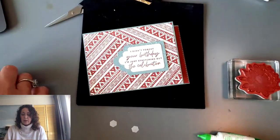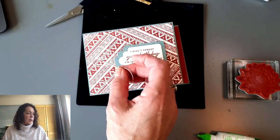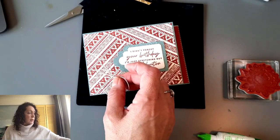There. And then we're going to put this big fat bow on with a glue dot. As soon as I find my glue dots.